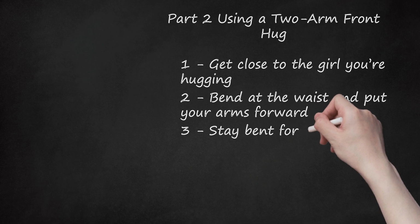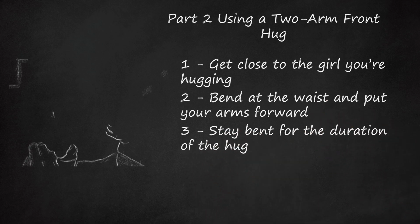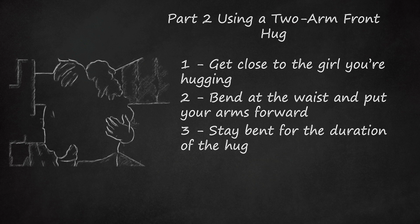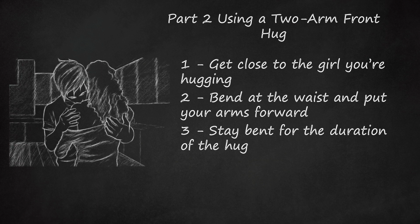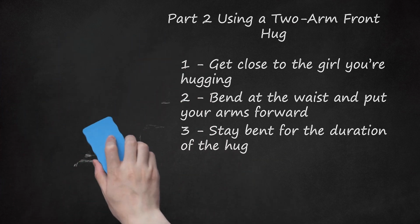3. Stay bent for the duration of the hug. Some might make the mistake of thinking they would only bend at first to begin the hug and place their arms, and afterwards relax their pose. Better instead to stay bent for the short time of the hug. Trying to straighten your back will just end up in some awkward movement while you try to stay in the hug.